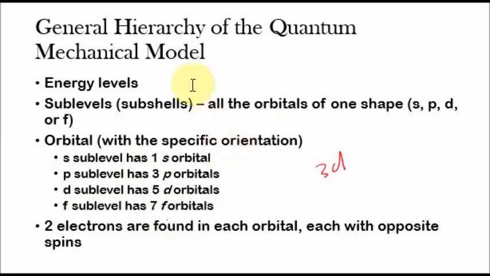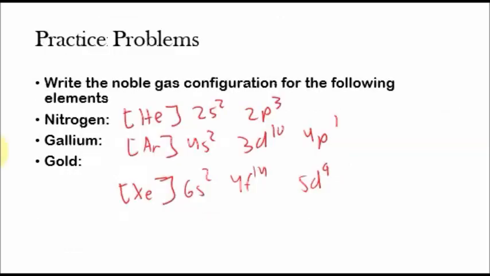Also be able to know what energy levels are and what sublevels are, like how I said that the F sublevel has 7 F orbitals. Make sure you just study this information and know the maximum number of electrons which can be in each sublevel. And we have a very comprehensive quiz to make sure that you understand everything. And if you're able to get a 100 on that quiz, then you know for a fact that you understand this material.